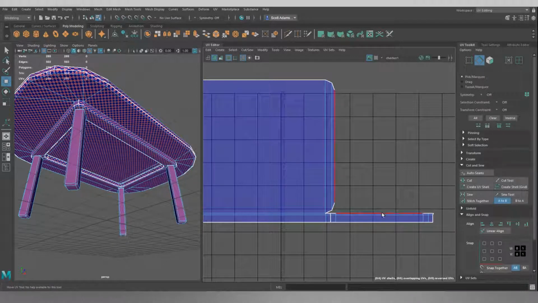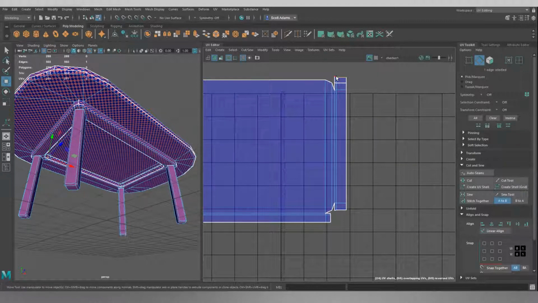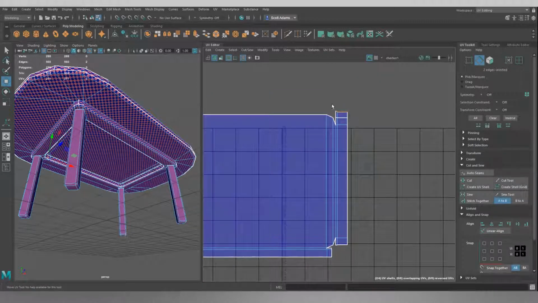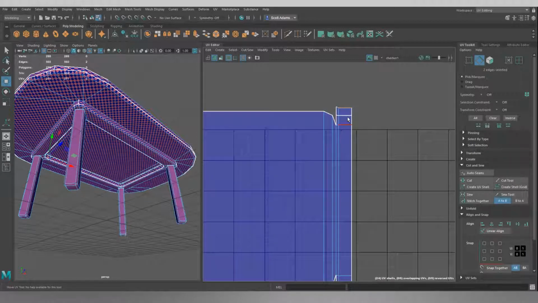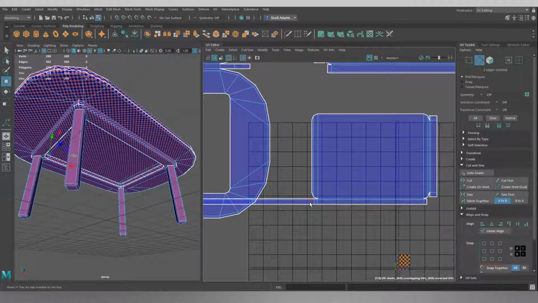So we're going to go to edge again, click this one here, and stitch together. And we're just going to cut this little one off here. And we're just going to take these 2 edges here on the side of that. We've got to individually select these. We can't just double click like we were doing before, because this is a perimeter edge. So if we double click, it will give us everything on the way around. So we just want these 2, and we want to hit cut. We want to hit stitch together. That's going to join them back onto the other end.